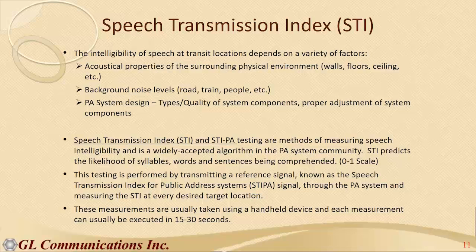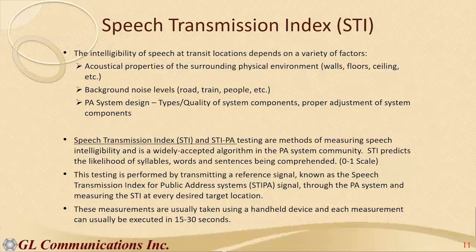And the PA system design. What type are we talking about here? I mean, is it zoned? Is it not zoned at a location? The quality of the system components, and have they been properly adjusted, configured to operate as they were intended to be operating? So these are the types of things that can factor in.